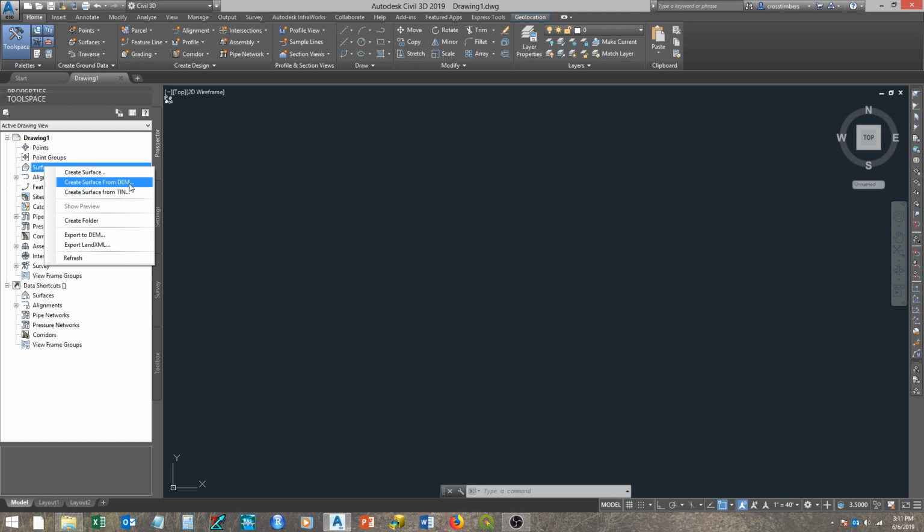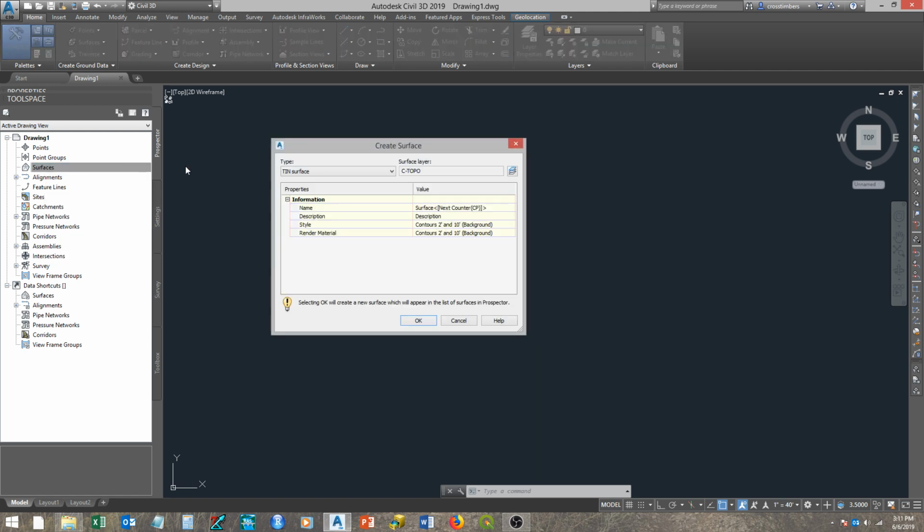We actually want to just create a generic surface for now, and I'll explain why in a minute. We want the surface that we create to be a TIN surface, a triangulated irregular network surface. Here it's just the layer that it will drop it into.